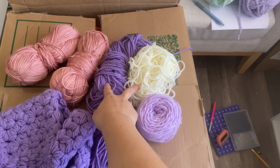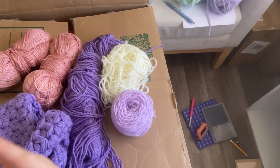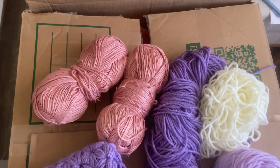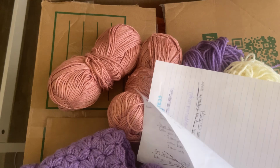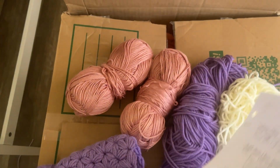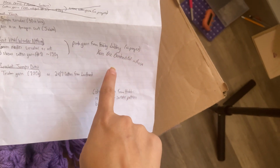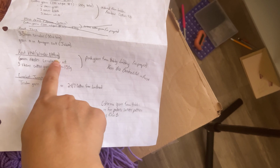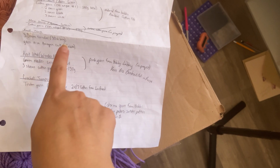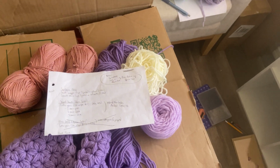These two I want to put into a cake, and then these I just need to add to the box. Oh, I did find my little thing where I wrote down stuff for this yarn. It is Yarn Bee Bambootiful. The pattern I was following was by Wonder Netting on YouTube. That's where I'm at. So that's a pretty good start.